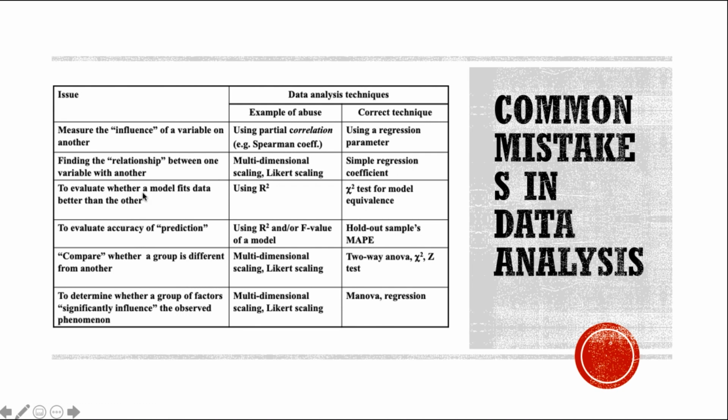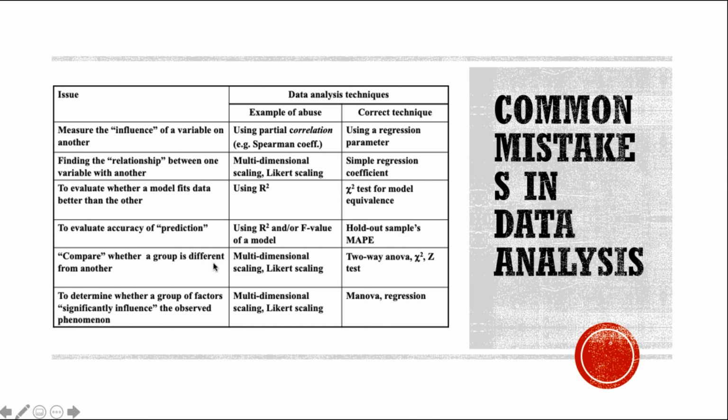Or maybe to evaluate whether a model fits data better than others, you use R square, which is wrong. You may use a t-test for model equivalence. Or to evaluate the accuracy of prediction, using R square or F value is also wrong. Maybe you hold out samples and use MAPE.